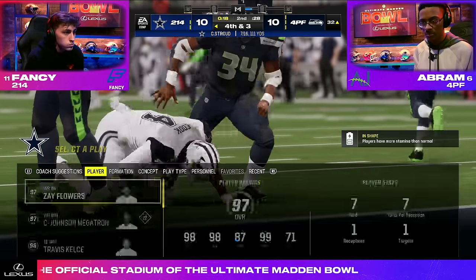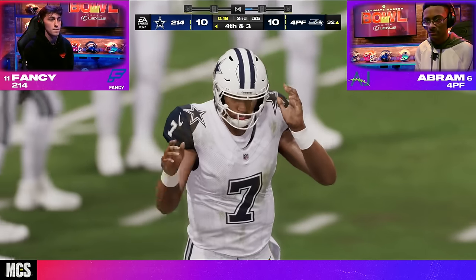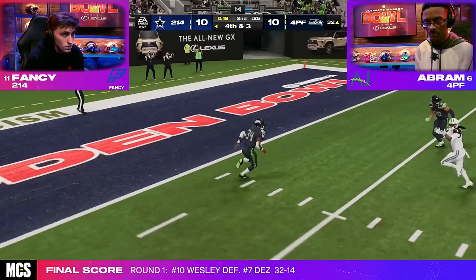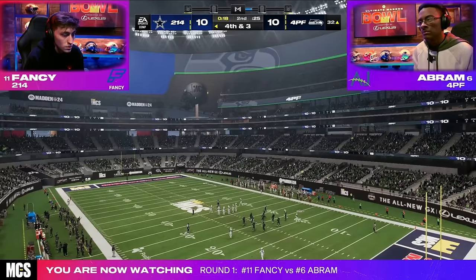4th and 3. Decision time. Do you kick your 3 here or do you bring out the offense? You have to kick 3. You have to kick 3 here because the odds of you getting 7 with 18 seconds left, and it's going to be less than 18 once this ball is snapped. The risk doesn't outweigh the reward.